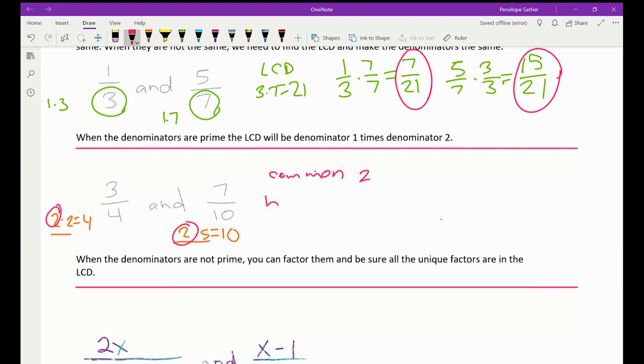Things that are not common, we need to know what those are. So things that are not in common, they have a 2 when we're looking at our first set of factors, and then the second fraction has a 5 that's not in common so far. Now, what we want to do is put all of these common and not common factors together in a nice little row. So if we did 2 times 2 times 5, 2 times 2 is 4, 4 times 5 is going to be 20. That's how we can get our LCD.